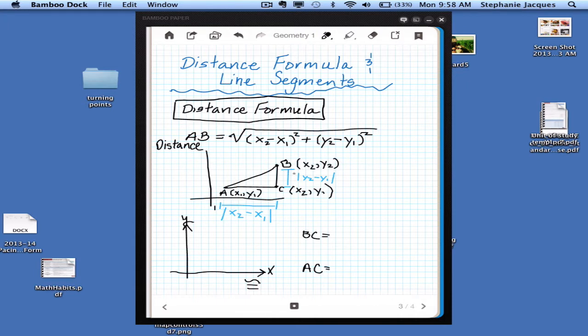We learned last lesson that the distance between just 2 points when you're just on a number line is the difference of those 2 points, and you take the absolute value of that. And the difference between these 2 points is the absolute value of the x values. So we learned those two things. When you're creating the distance formula, that's how they found that out. They know that from point A to point B, that distance is going to be that first distance between the 2 points squared plus the second distance between the 2 points over here squared.